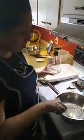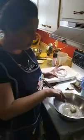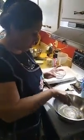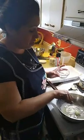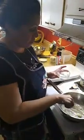So we're going to make, this is all from scratch. It's going to taste better than the one where you just open the cans of soup and mix it up with the cooked noodles. And so it's a little bit more satisfying when you go through the steps of making it all from scratch. And believe me, those little extra details make a difference in the way that this tastes. It's just worth the extra effort.